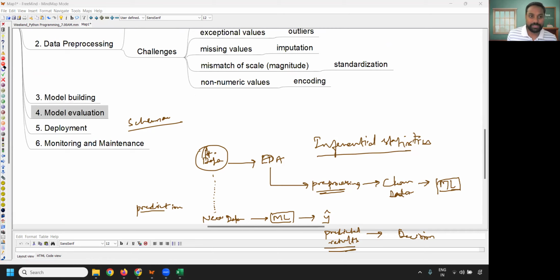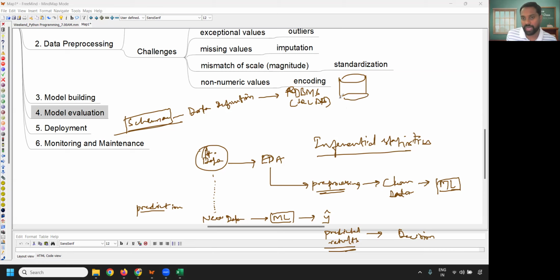All right. So schema is basically data definition. Schema is a terminology which comes from your SQL databases. If I talk about RDBMS, right, this is one of the SQL databases. You can talk about Oracle database, MySQL, Microsoft SQL Server, Postgres, etc. We have RDBMS software. So in the RDBMS software, we will have tables. This is the symbol of a database. And within this, we will have a table.